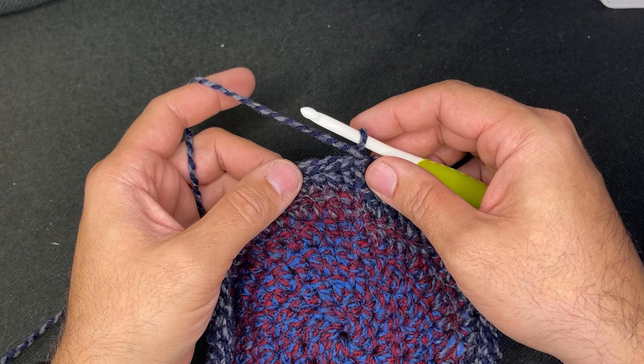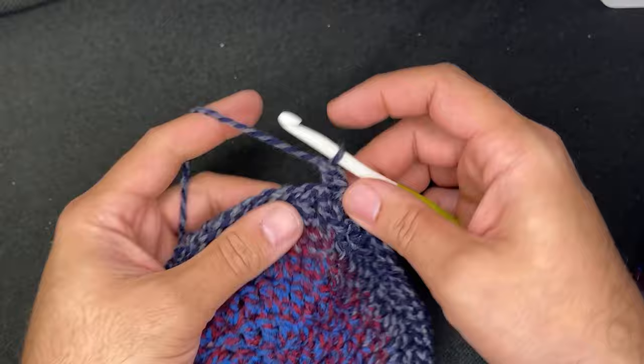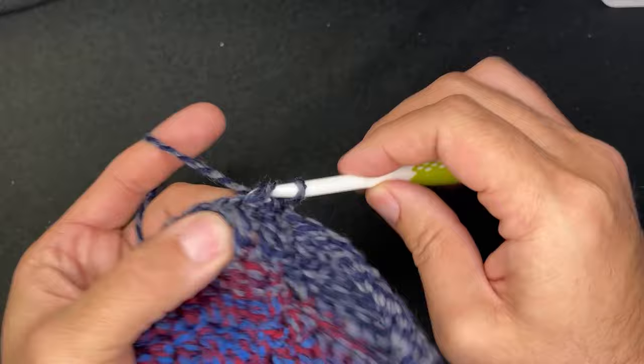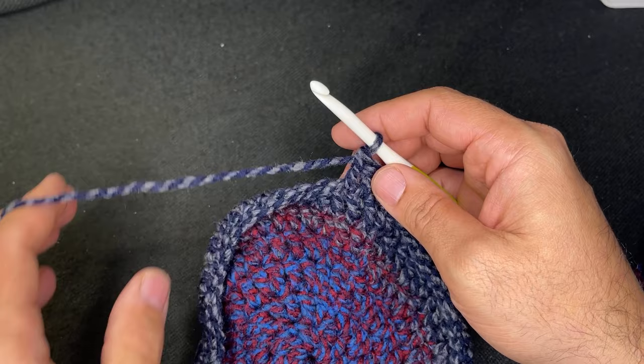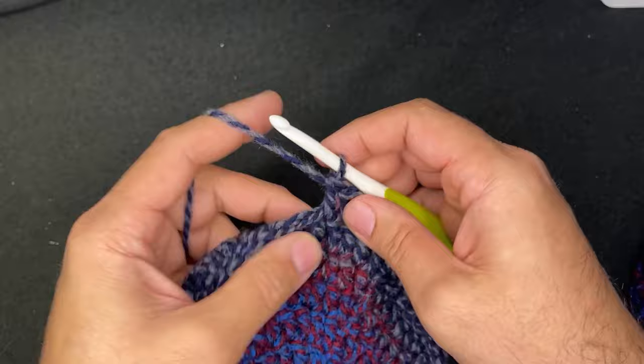Chain one. So for rounds 7 and 8, they're exactly the same thing that you just did. So you go back into the stitch you came from, double crochet, and you're going to put a double crochet in every stitch all the way around. So right now we're in round 7. You're going to go around, do round 7, and then go up and do round 8. And I will meet you at the end of round 8. So two more layers, this one here, which is round 7, and then one more after this.